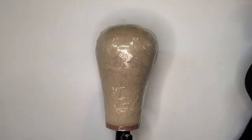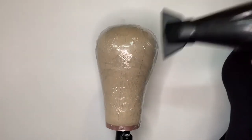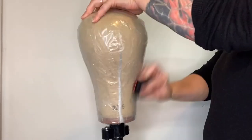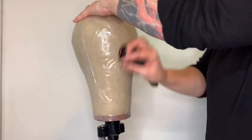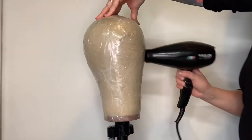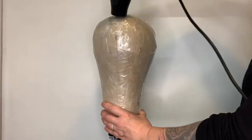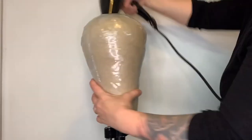Now that the block is completely taped, you're going to want your blow dryer and your paddle brush. First, take your paddle brush and press the back of the brush firmly to the head to smooth any bubbles. Then take the heat of the blow dryer up against the head — use high heat but move quickly so you don't melt the plastic. And that's one of the many ways you can cover your canvas block to protect it and properly sanitize and disinfect it.